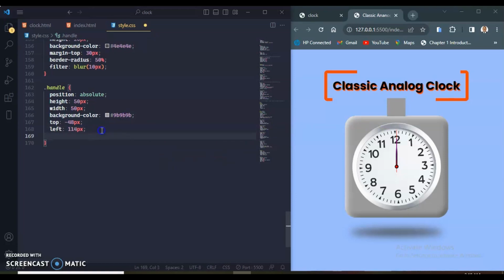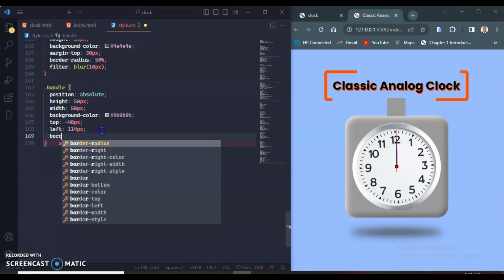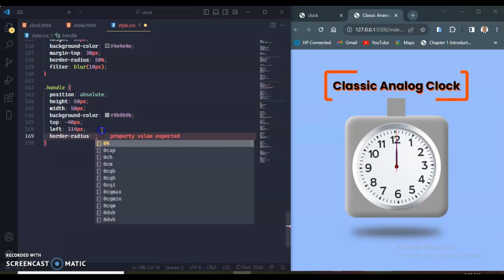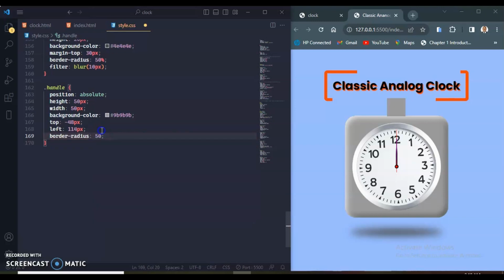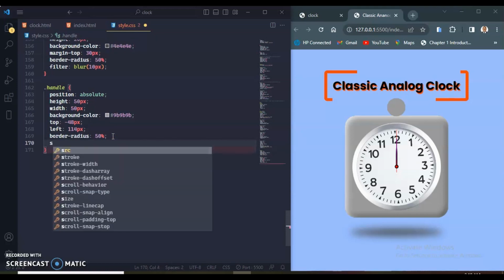That is good progress. The next should be, we need some border radius so that it appears round also, and this border radius should be 50%. So we have that nice circle created. Now the next one, we need to give some shadow again.